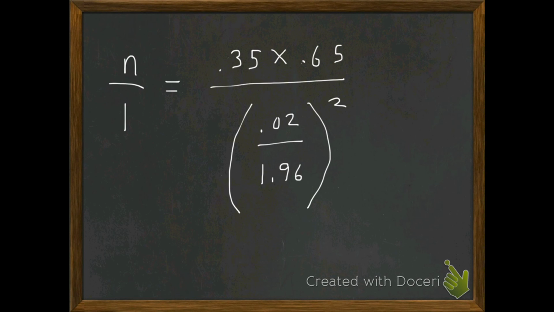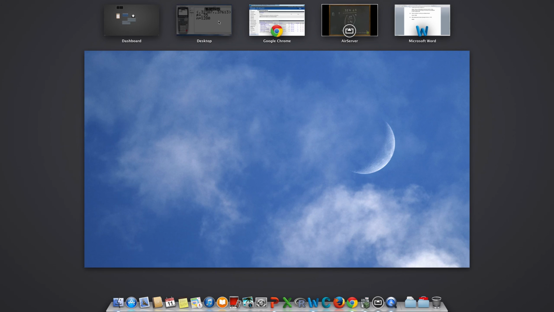Now, this n over 1, that's redundant. We don't need all that stuff over there. We don't need things under 1. Anything divided by 1 is just itself. So we have n. So, guys, if we can put this in our calculator without doing something insane, which we should be able to do, we're going to have our problem worked. So let's go back to the calculator.